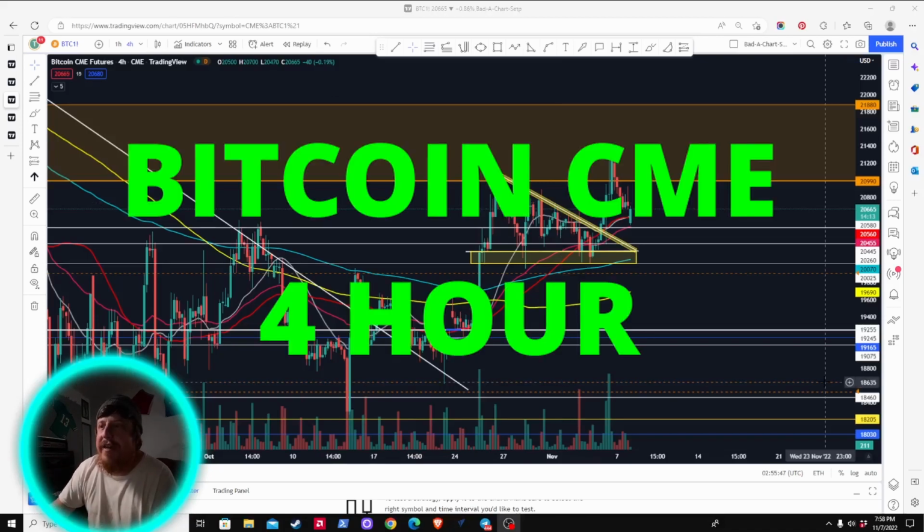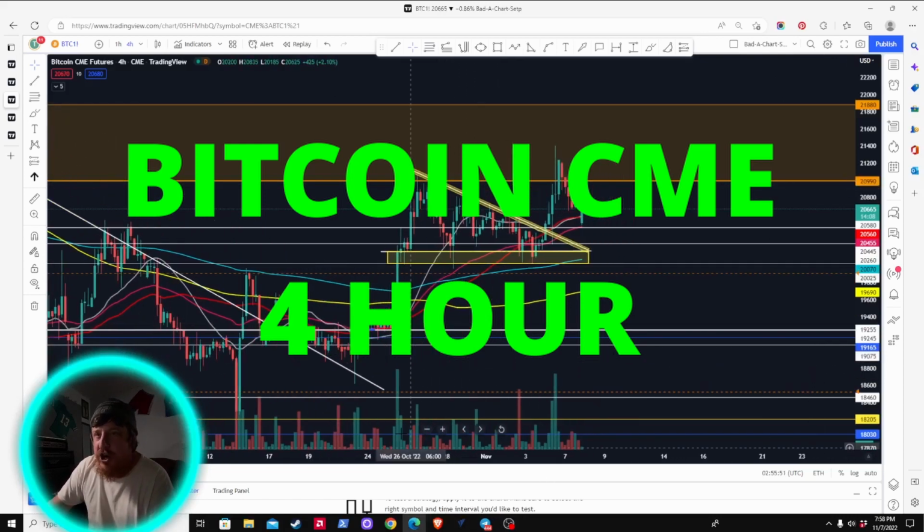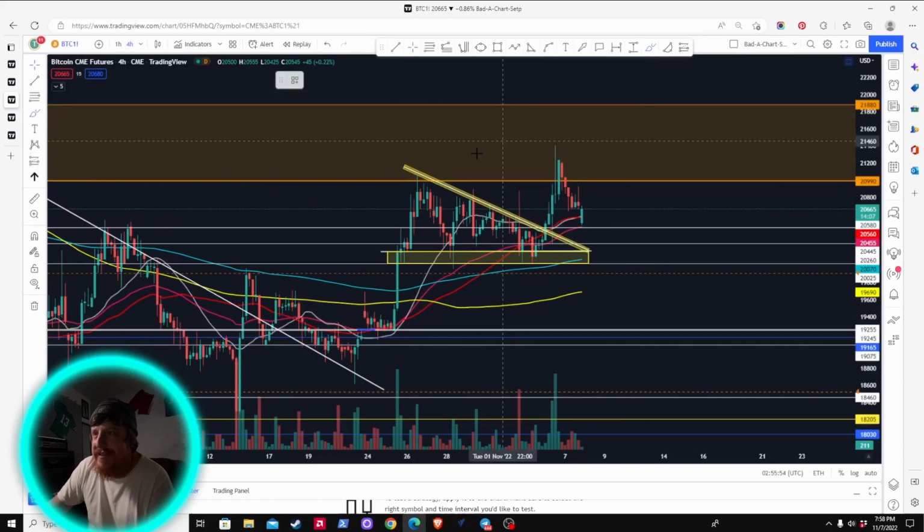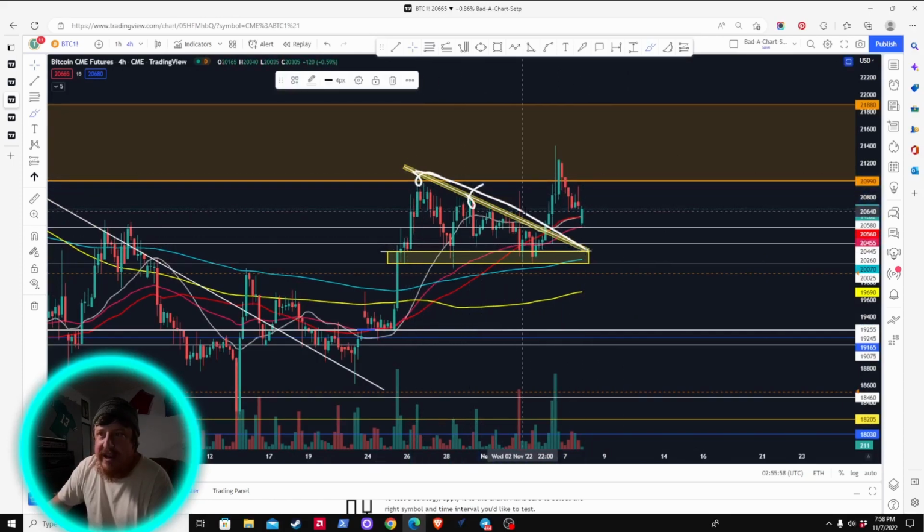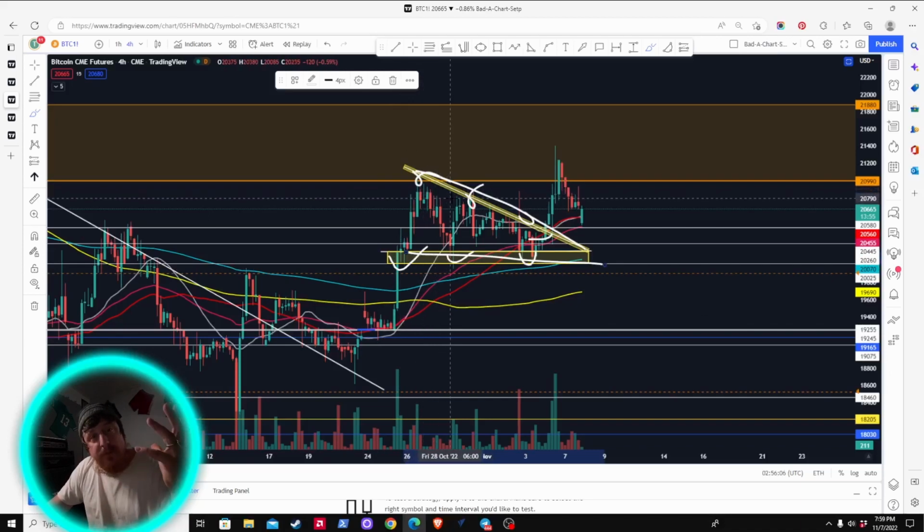Okay, another big breath. All right, so what I've identified here, as we're on the 4-hour chart for the CME futures, is that we had this descending triangle, which is just a series of lower highs and basically a bounce at kind of the same area or zone of support. This is a bearish pattern, something I had been tracking, and has a higher probability of breaking to the downside, which is why it's a bearish pattern.